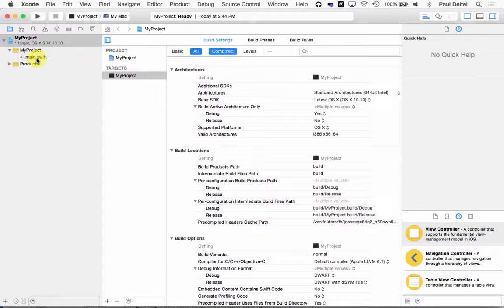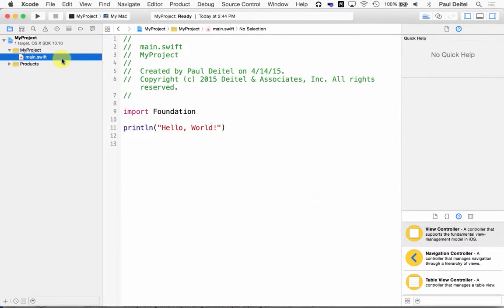Here, however, all we really care about is main.swift, which is the starting point for a Swift application. And it must be named main.swift, by the way. Now, interestingly, you'll notice if you're familiar with other C-based programming languages that there is no main function or main method in this source code file. We have an import declaration, which we'll talk about in subsequent videos, and we have a println function call that's simply going to output the results hello world.